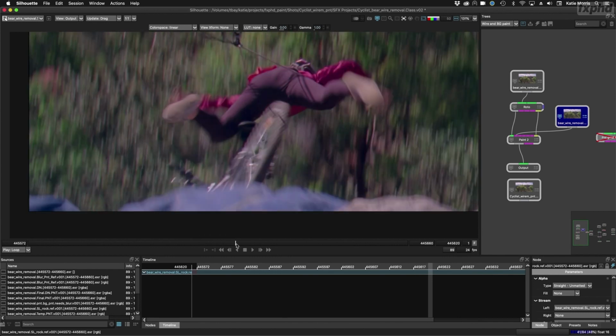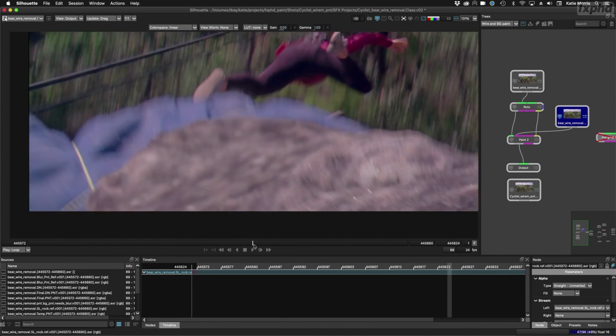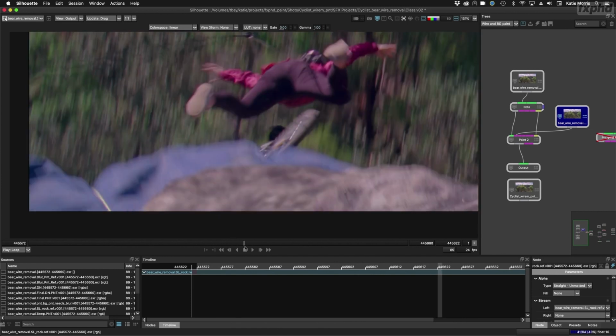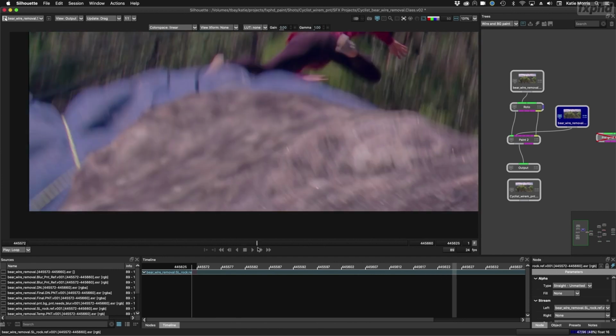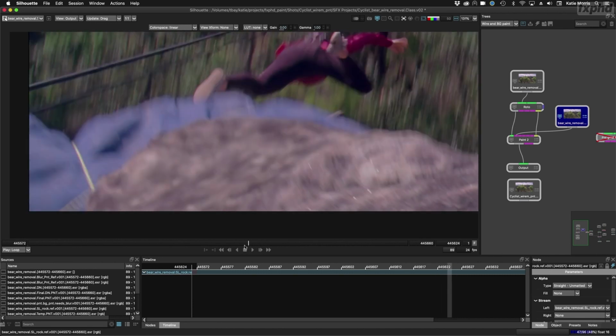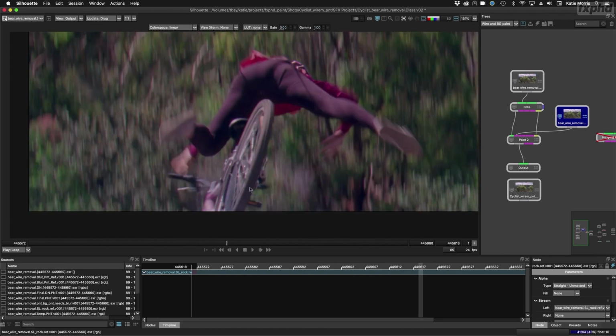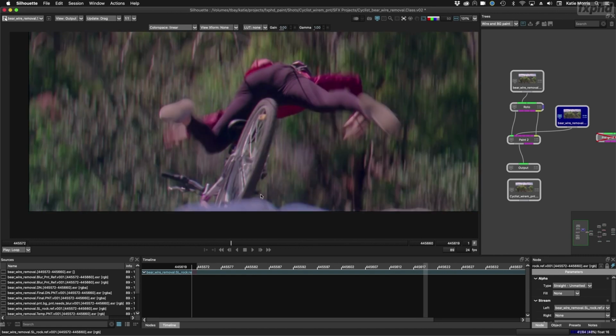So I'll just do a few frames here. For example, if I want to paint out the bike in these frames here, I'm going to start with where I can get the biggest part of the bike painted, and then I can pull that through as I animate it through the shot. So I'm going to use this frame here, but I'm going to use the frame prior to get some of that bike.